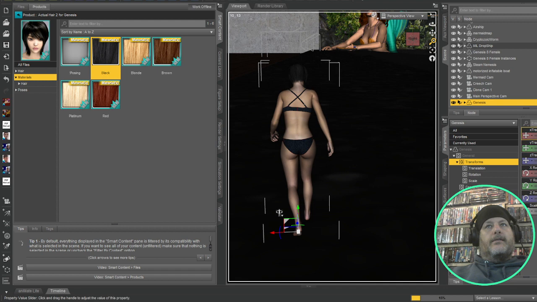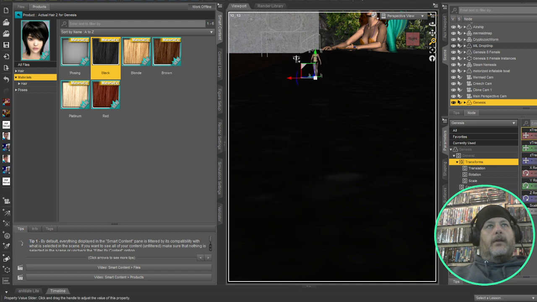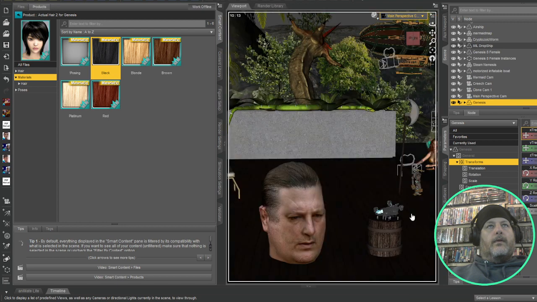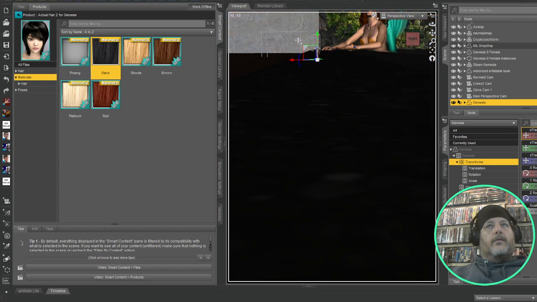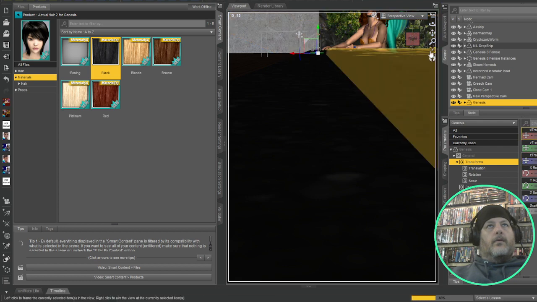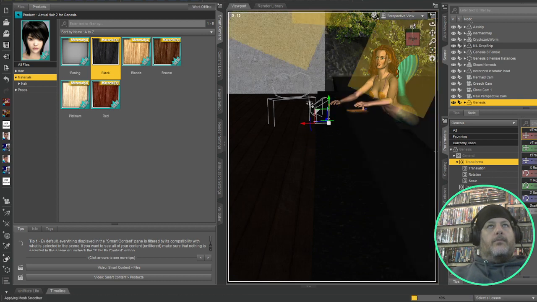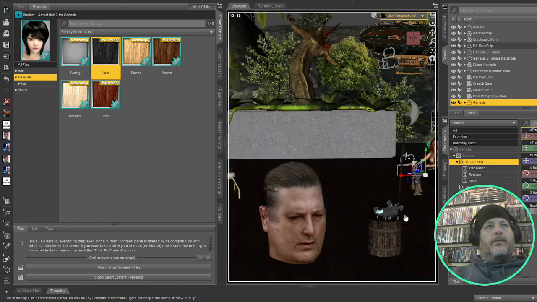So not that. Go here. Wow, we are not even in the picture yet. You just really lose perspective when you get down that small.